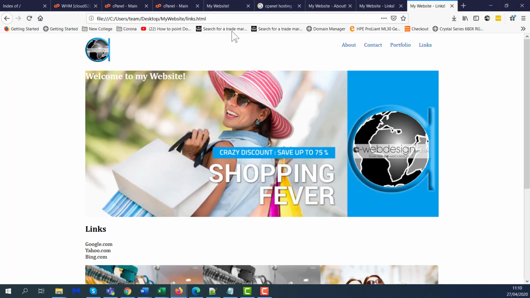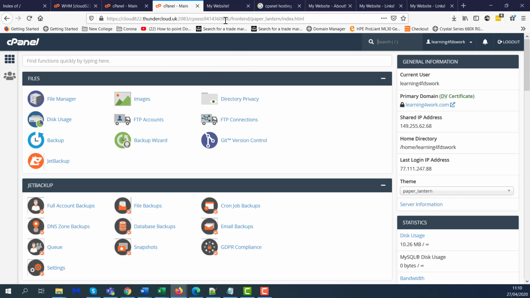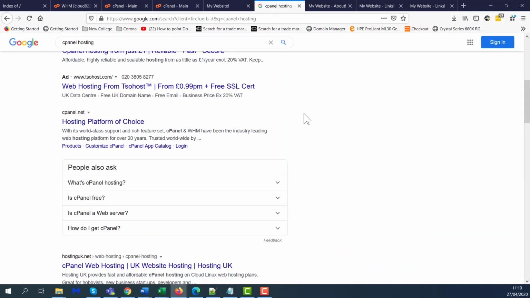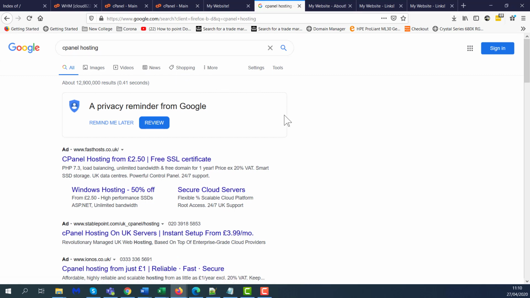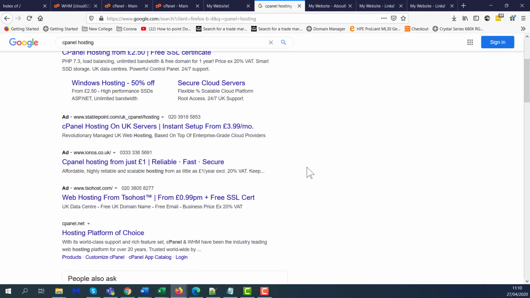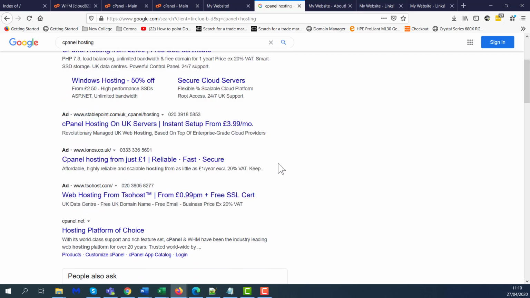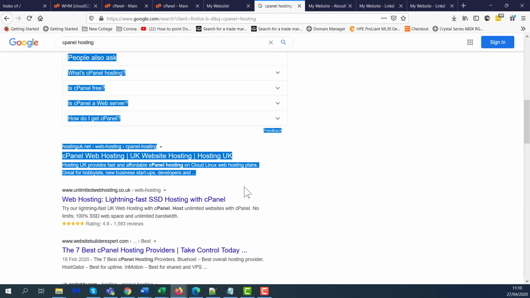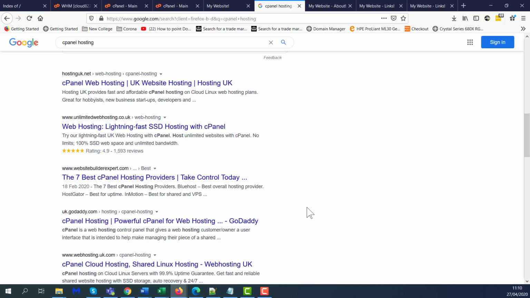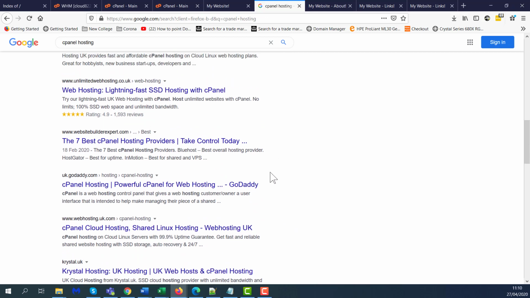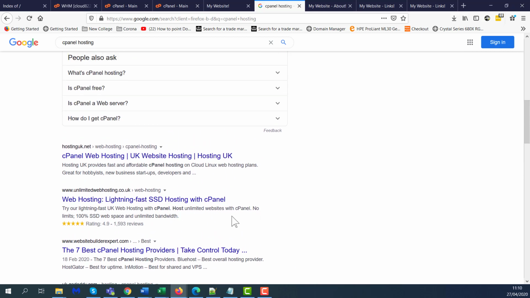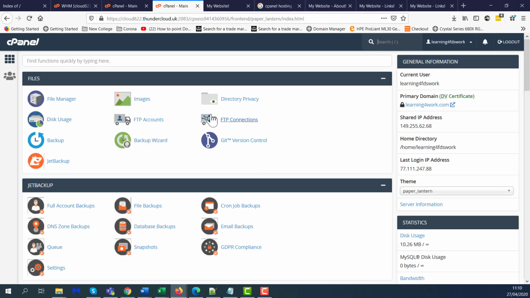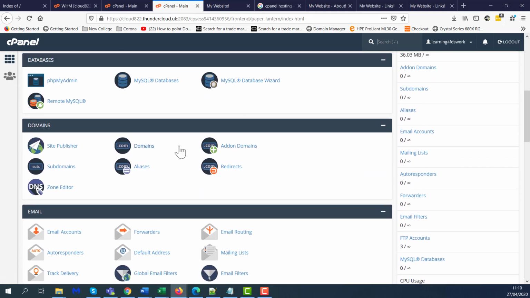I can go now to my cPanel. Now, to purchase a cPanel, if you go to Google and you type the word cPanel, you will be able to find quite a lot of results. I wouldn't advise you to go ahead with the advertisers, only because there are some scammers here. So I will always advise you to go through the organic search results, because these results show websites that have been established. Okay, so once you have purchased your hosting, your cPanel from a hosting provider, you use the credentials to log on, you will be able to see what you see now on this video tutorial.